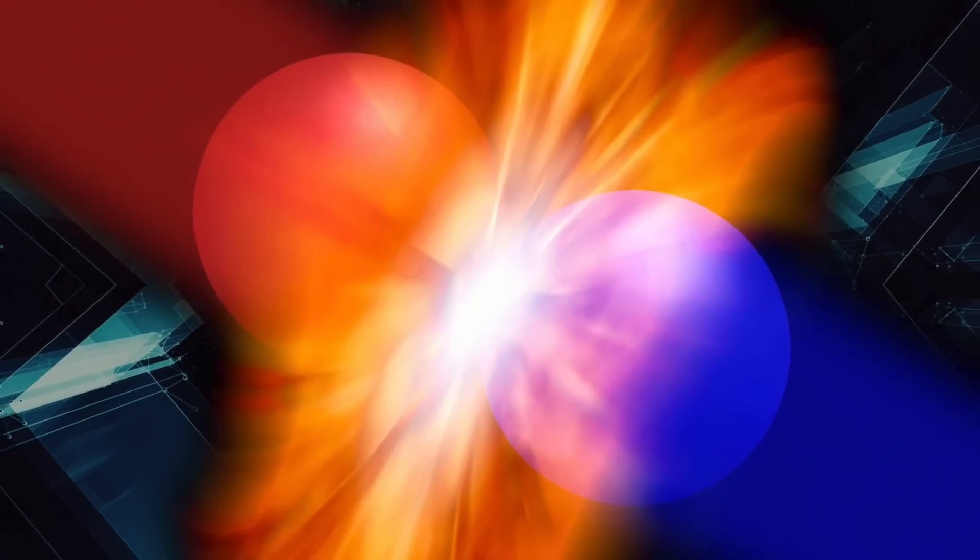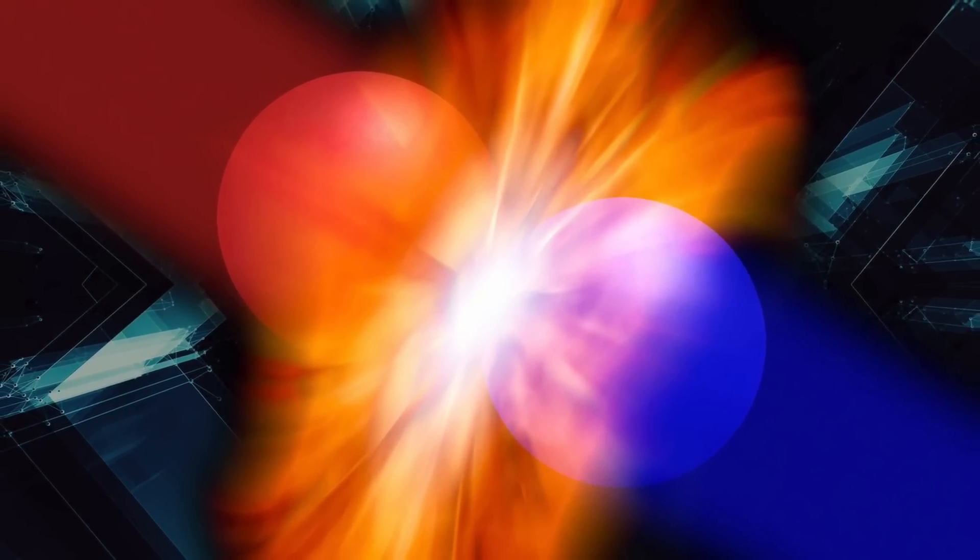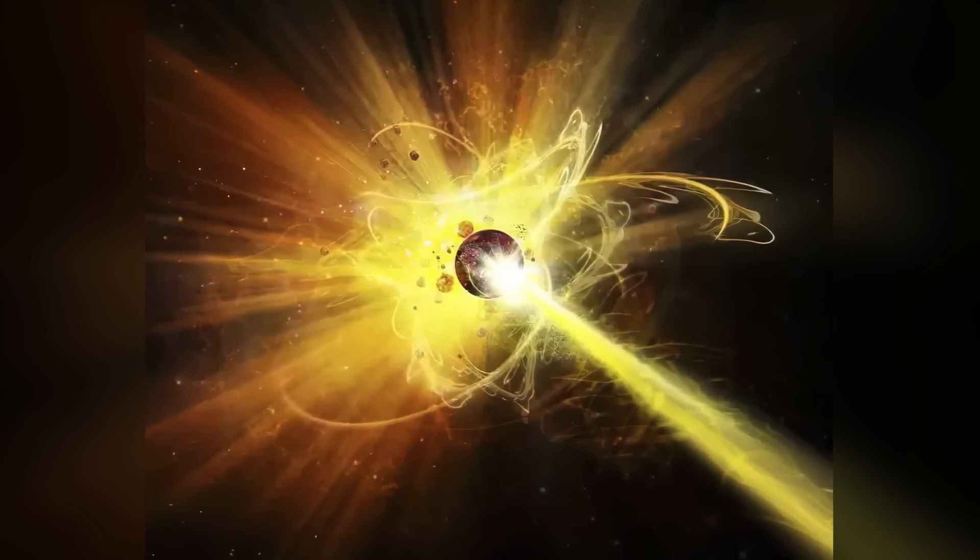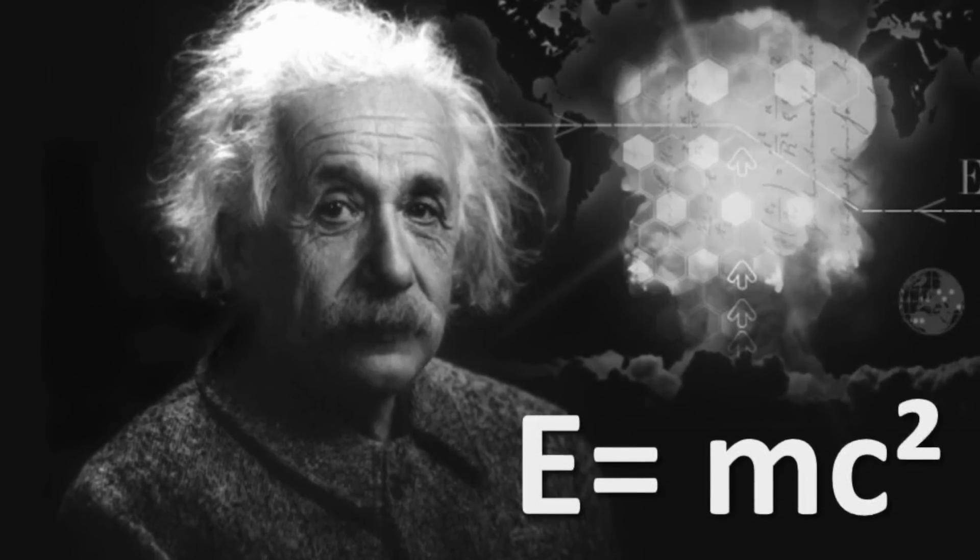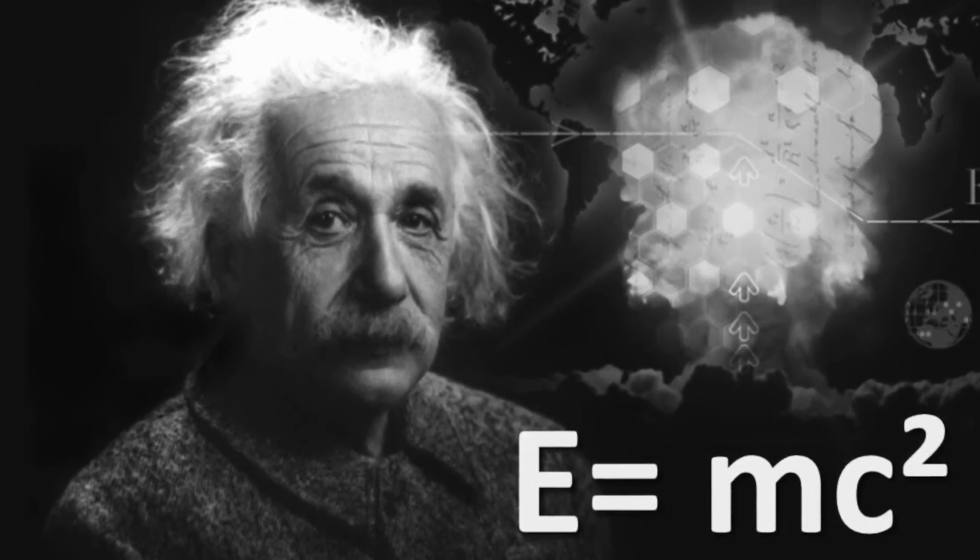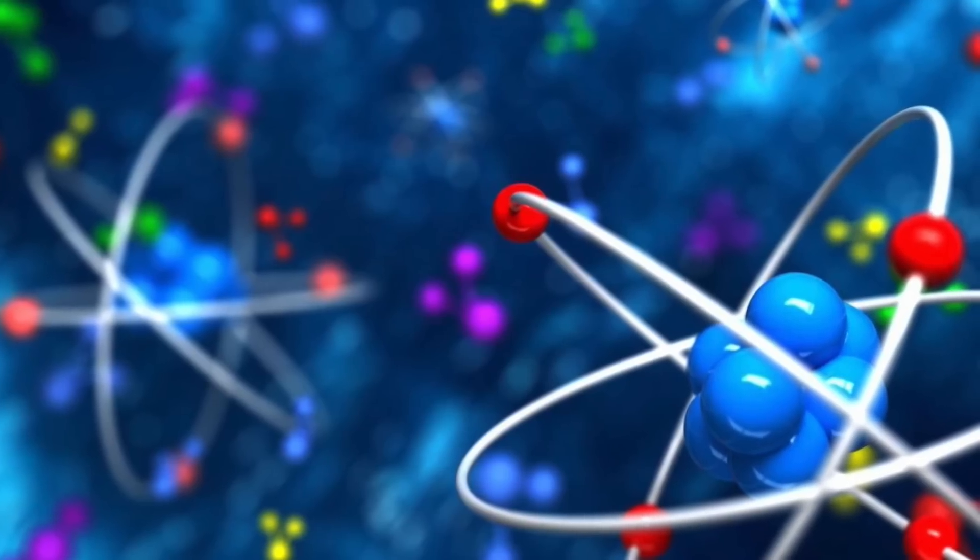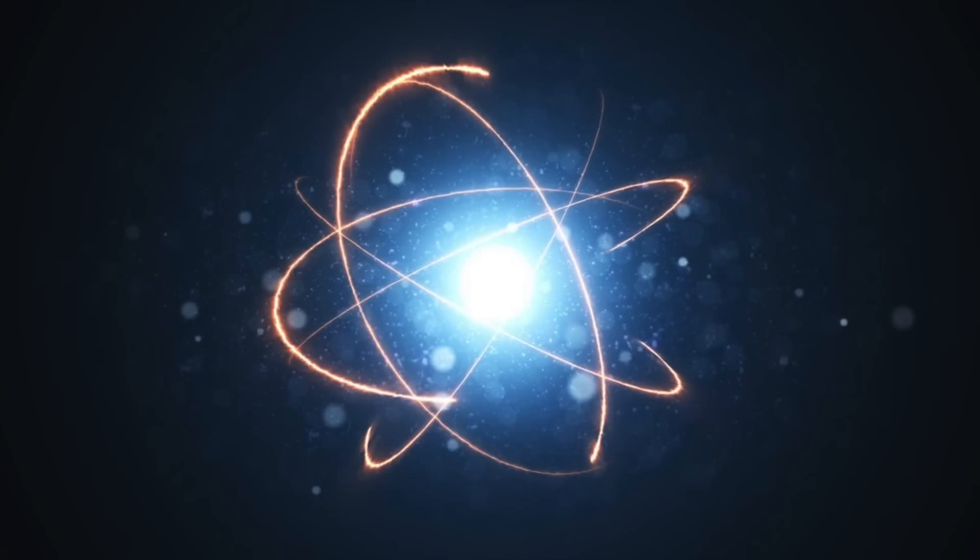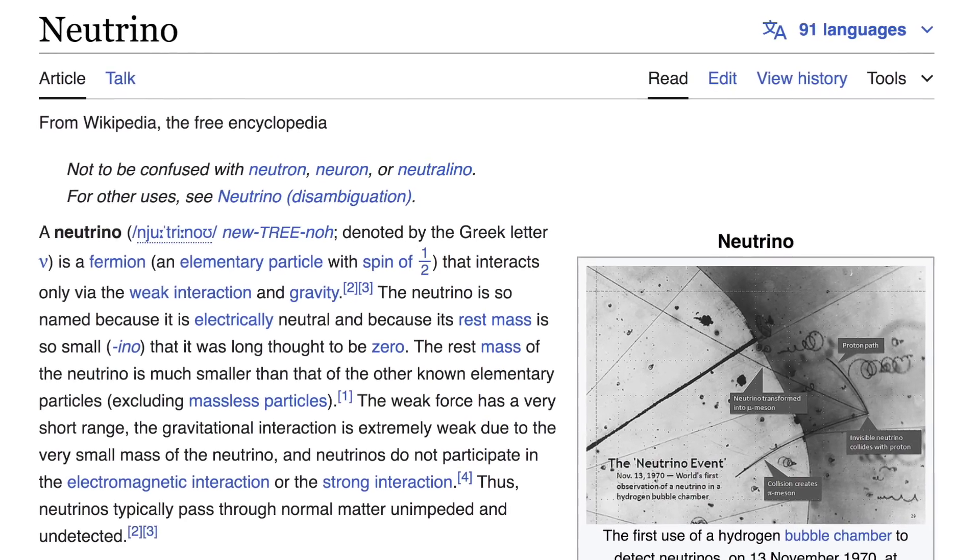This idea that normal matter can be annihilated when it touches antimatter is a confusion of language. Matter can neither be destroyed or created. It can't be exchanged for energy either. The mathematical relationship represents the restructuring of resonant systems of charge. What seems to happen in annihilation is that the complementary resonant charge structures of a particle and its antiparticle combine, so that almost all the internal energy is radiated away and the combined charges form a new collapsed particle of low internal energy.